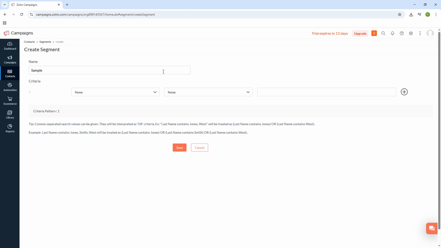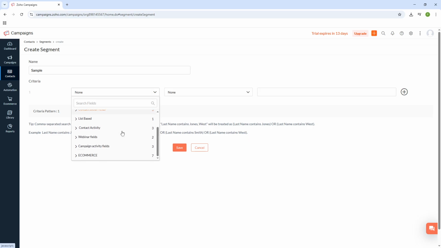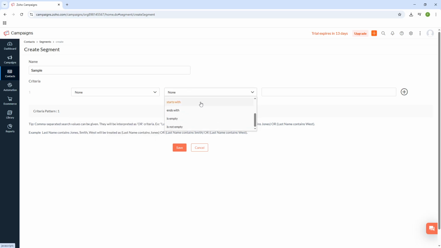Now comes the criteria definition, which is the backbone of your segment. Craft these criteria by thinking about what characteristics you want all contacts in this segment to share. For instance, you might decide that those in this segment should have country set to US, tag marked as VIP, and contact source as CRM. This step is critical for ensuring that your segment accurately reflects the group of contacts you intend to target, whether they be high-value customers, customers from a specific region, or another specific group.